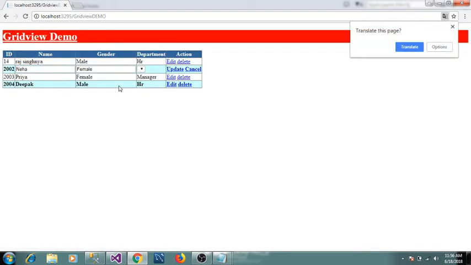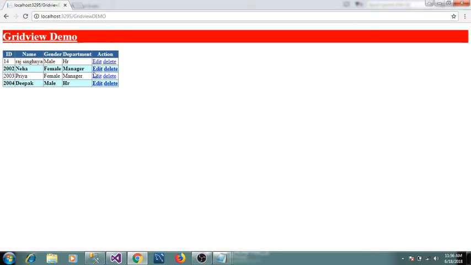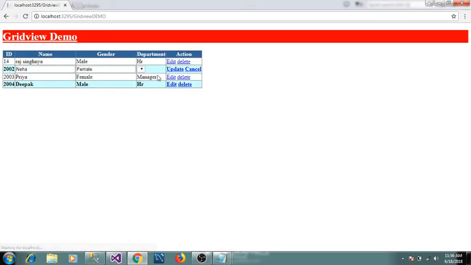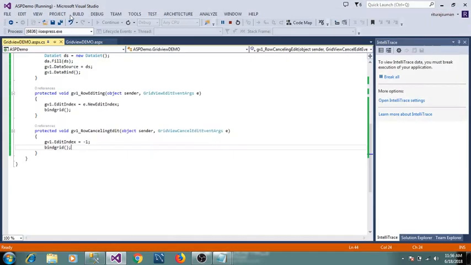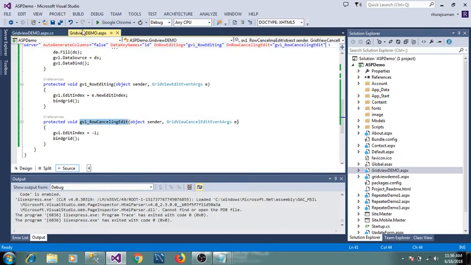If I am clicking edit, it changes to update. But when I click cancel, it goes back. But when I click edit again, the drop down list should be bound. So where we write the code, we are going to see. Understood these two operations, GridView RowEditing and RowCancelingEdit, only two lines of code, nothing much. You should not worry about that.